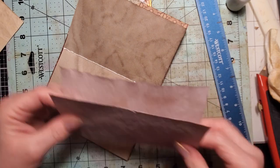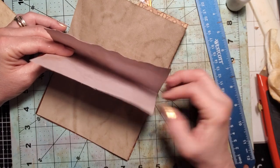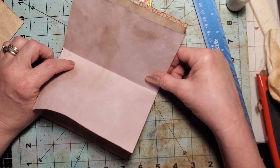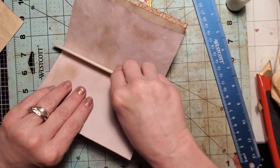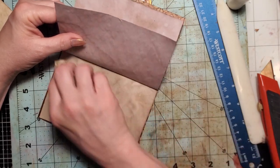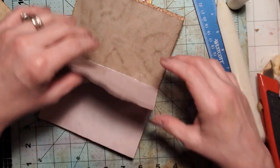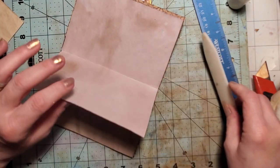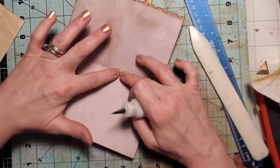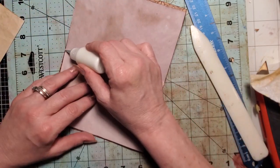I'm trying to make sure I get the right edge because of the shape of the paper, so it'll match up where we cut it. I'm just going to put it down slightly to match. There we go. I'm going to get my bone folder again and give it a little push, just a little push. If you put a really thin bead, you're not going to have a lot of glue to clean up, so it doesn't smoosh out onto the other pages and tear them. That's the goal, is to get it to dry. And this art glitter glue dries so quickly that you can see it works pretty good for this.